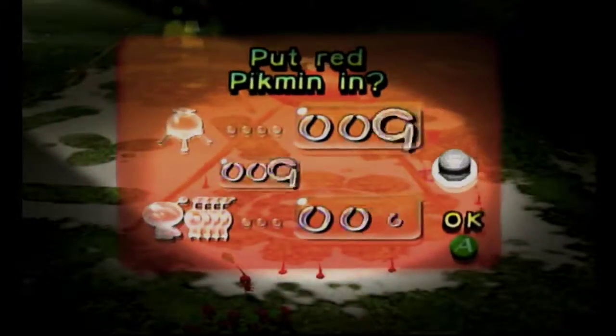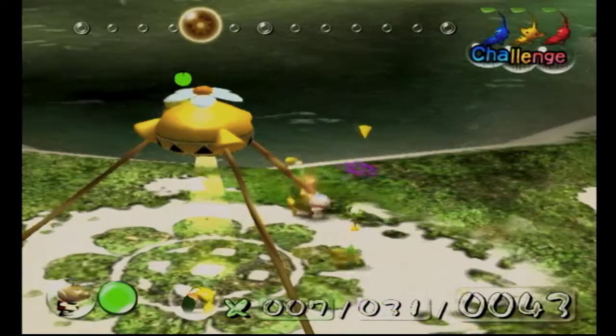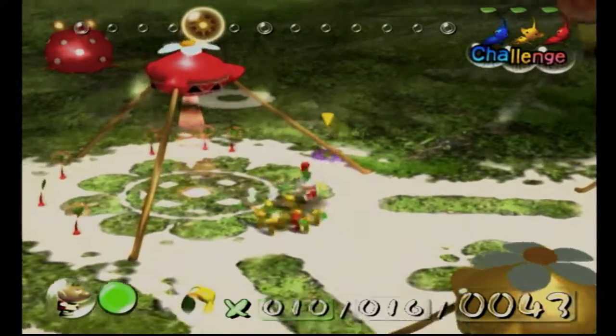I'm gonna put these up. Okay. Get out all my yellows, which are very little and few. We don't even have enough yellow Pikmin in total, oh my God. Okay, I'll get 10, I'll get 2 reds to help me out with this, okay.